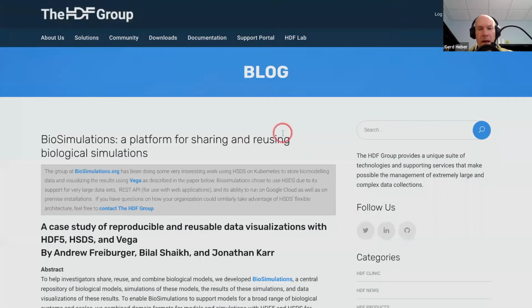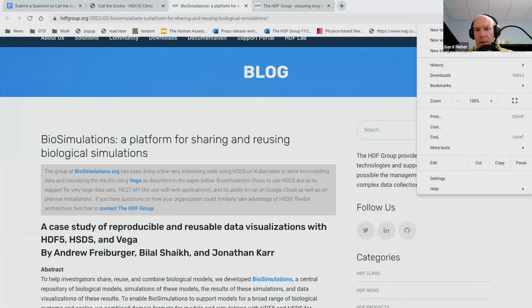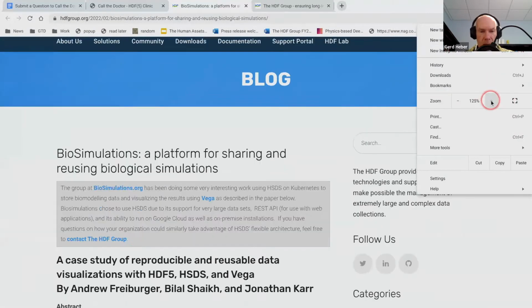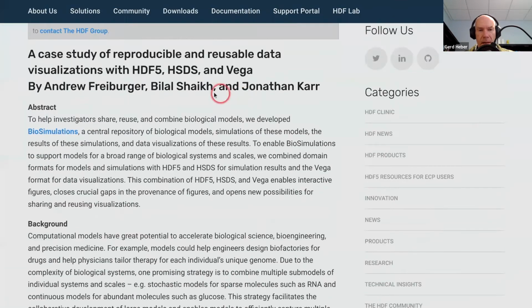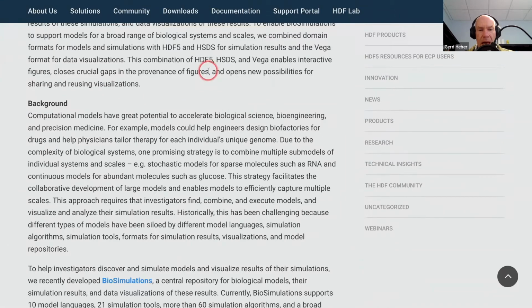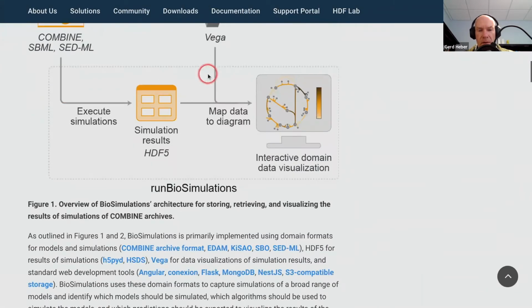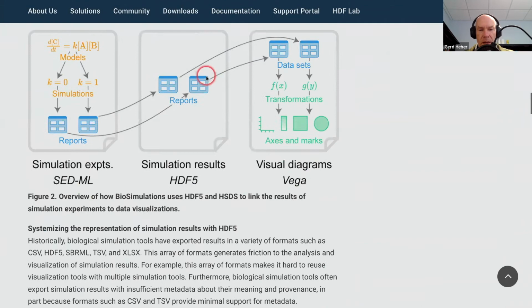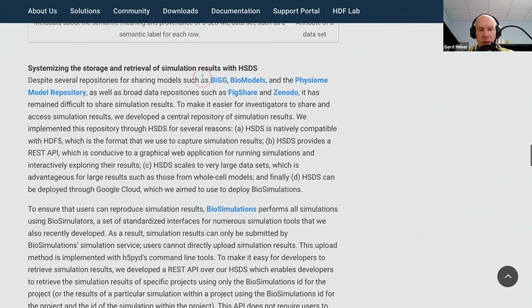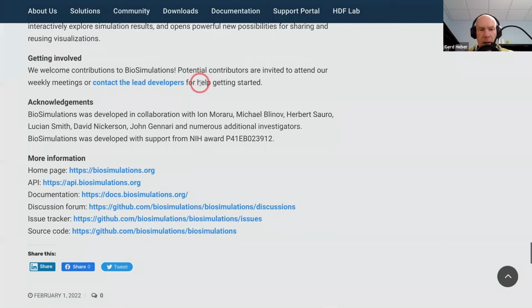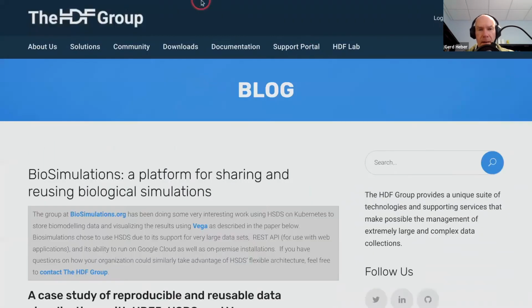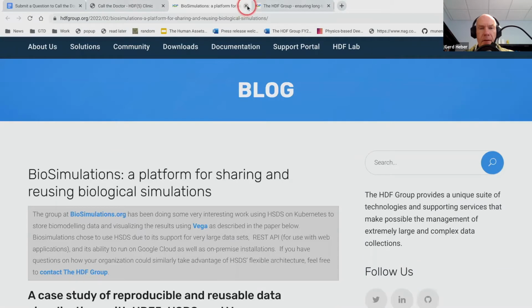I'll just make it a little bigger, but we're not going to spend much time here. The blog post is online, and it talks about HDF5 and HSDS and Vega. It's a very interesting blog post, and I encourage you to go there and check it out.